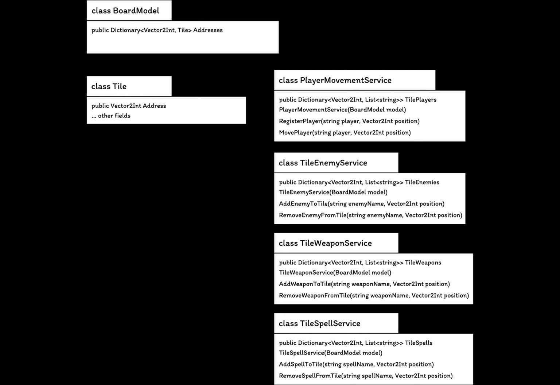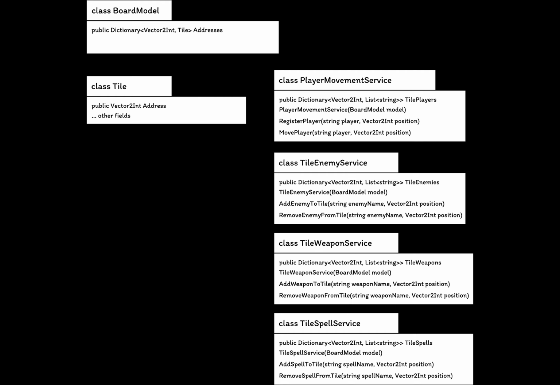Next, suppose I want to look at player movement first. I have an existing player class made up of only the player name, let's just say. It's really all I need. Then I can define a player movement service that consumes the board model. The player movement service is responsible for associating a given player to a given address, and that's really all it does. Notice how my player movement service conceptually is allowing me to add functionality to my tile, but doesn't alter the tile definition at all. The player movement service could be there or not be there. It doesn't matter to the board. It's just existing in parallel but consuming that board.